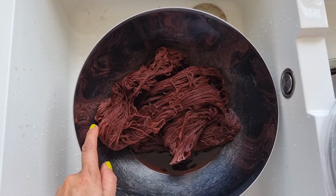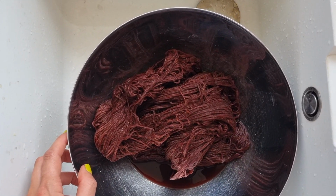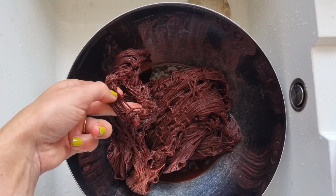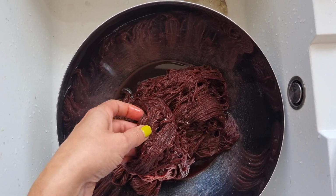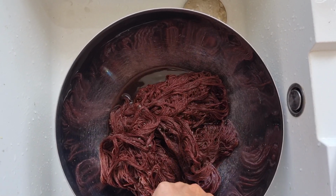Okay, so it's been in for another day in the really hot sunshine. So I think it's looking a bit darker. We'll see how it dries. I mean, it's a plant fibre. If it's not super deep, that's fine. I'm hoping to wear it with a burgundy summer camisole I'm making anyway, so I don't want it to be exactly the same shade. So that's my little disclaimer.